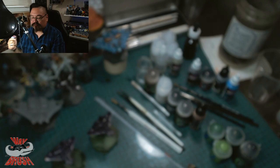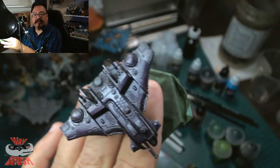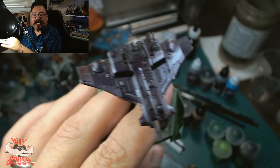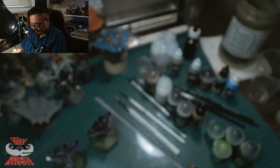I'm going to use some Demonette Hide because when I look at these models, they have more of a purplish tinge. Right now under these lights, they actually have more of a reddish tinge. But that's just the nature of the lights, because there are like 3 light sources going on here. So just a quick little dry brushing just to catch some of the edges, bring out some of the panels, stuff like that. Just bring a little bit of depth, as it were.